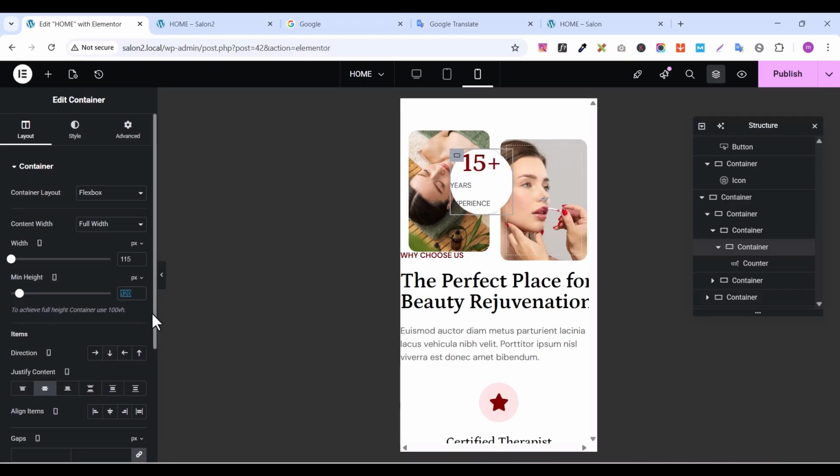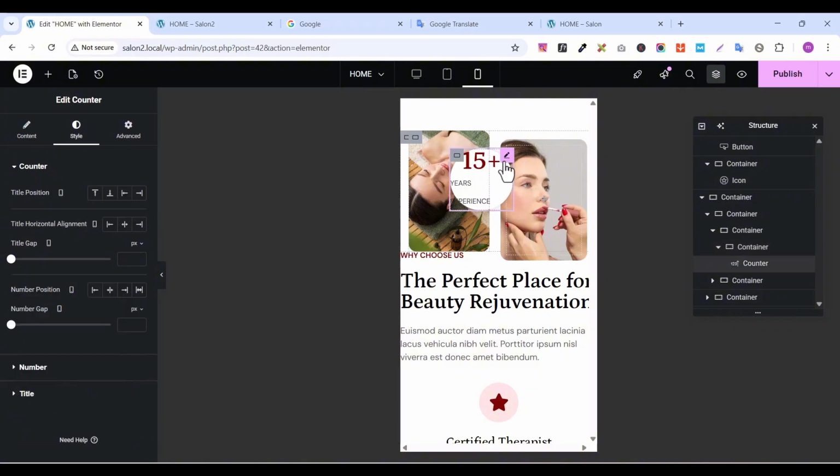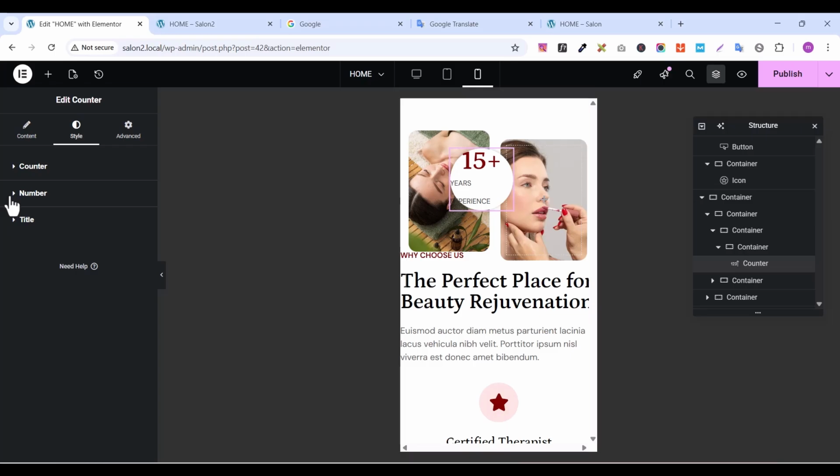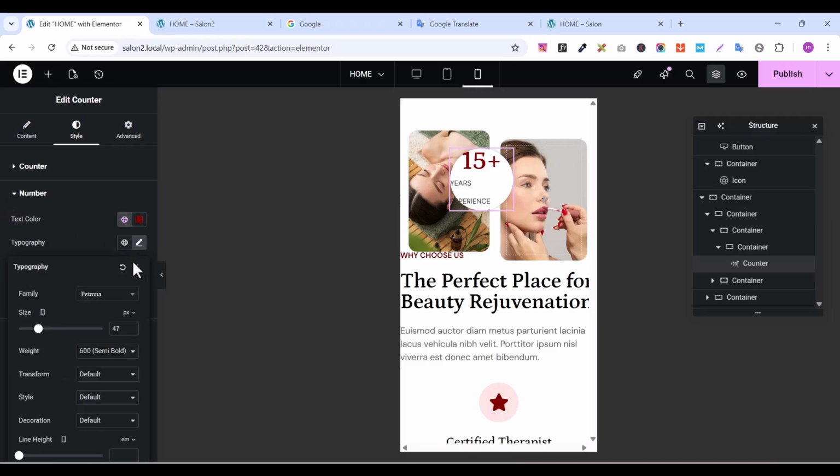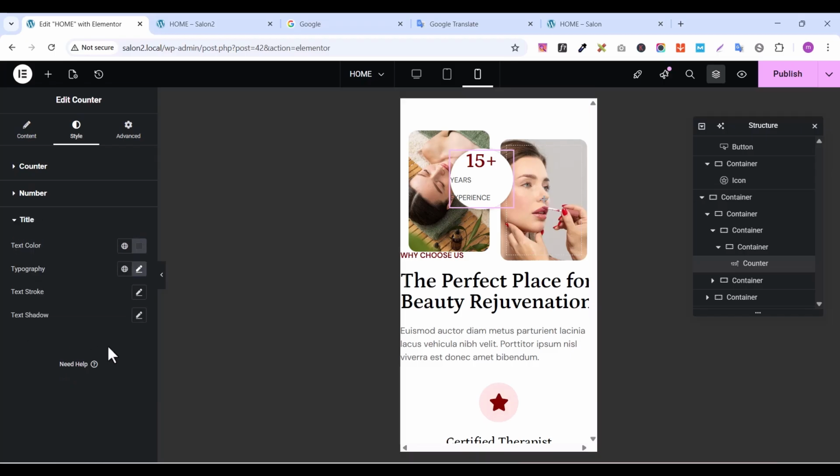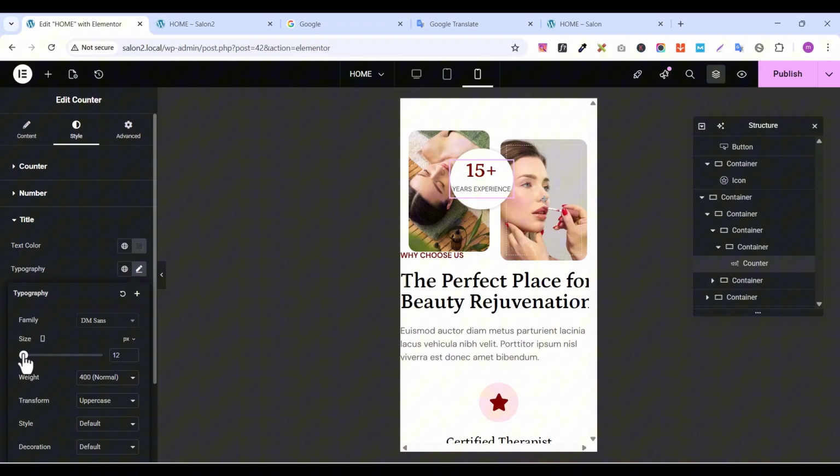Then we can make this one 110. After that, let's select this. Let's go to the number and decrease this one. Let's go to the title again and decrease this one. This is the title too. Let's decrease it like this.